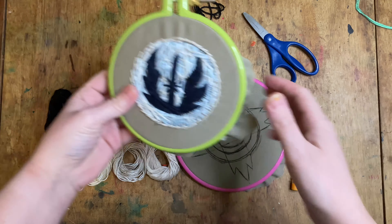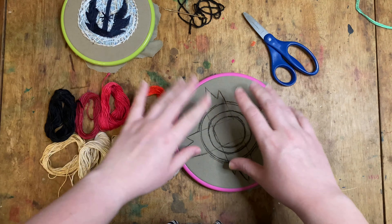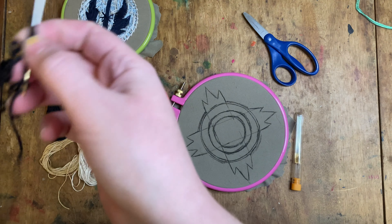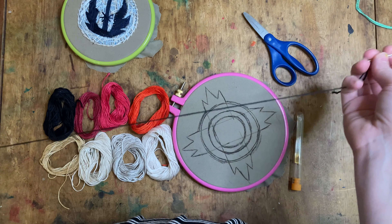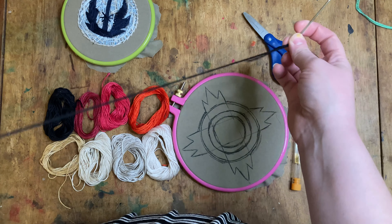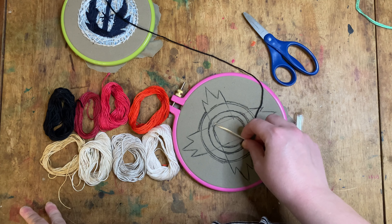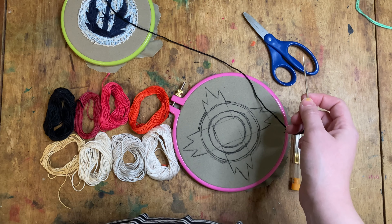Alright, so it's Revenge of the Fifth. This is what I finished yesterday, and now I've got to do the sixth one. This is only my third embroidery project ever, so I can't guarantee how it will come out. I wanted to do something a little bit artsier for Revenge of the Fifth than what I did for May the Fourth Be With You. This is very rough, but I wanted to try to use different textures for the different portions. I'm going to put this in time-lapse — let's get started.